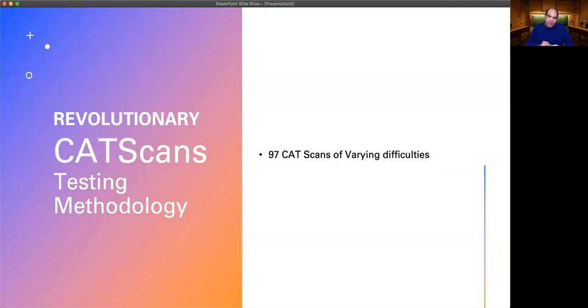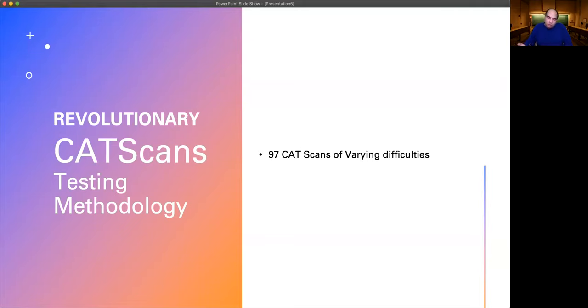So, 97 CAT scans. Each CAT scan is a 12-minute test with between 6 to 7 questions, which you're supposed to solve in a 12-minute framework first, to identify whether you're able to handle that section or topic inside the exam, and then solve the same thing in a 24-minute framework, so that you can see whether you are knowledge deficient or execution deficient. Based on that, you identify which dimension to start working on. On one topic you might be knowledge deficient, on another topic you might be execution deficient.